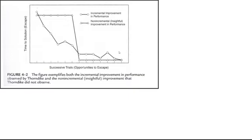And so what that would look like, if we focus on the line that has the triangles, for our axes, actually, before we even look at the lines, along the bottom is just successive trials, so that's our time variable on the x, and then y is time to solution or how long it takes them to escape. So the higher they are on that y-axis, the longer they're stuck in the box. So if it's nice and low on that y-axis, then they've learned how to escape very quickly. And so then now we can go back to the triangle line and we would see that they take a long time, they take a long time, they take a long time. And then about halfway through, they would have that aha moment.